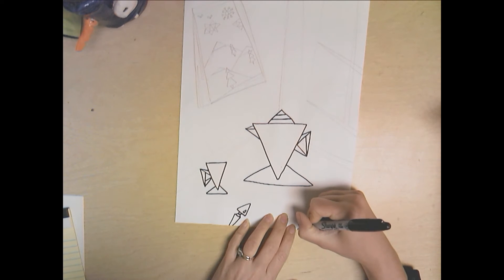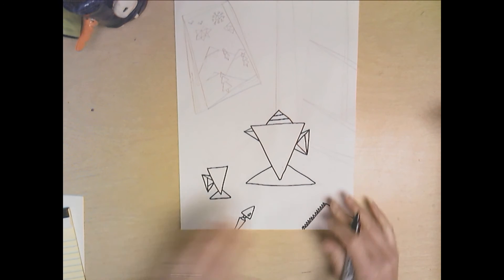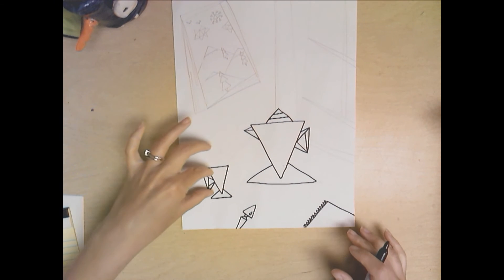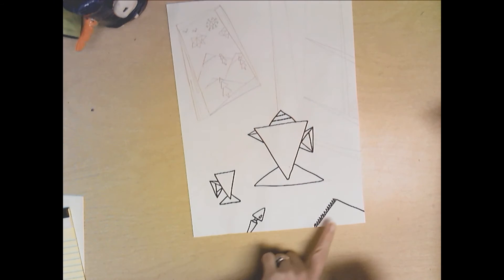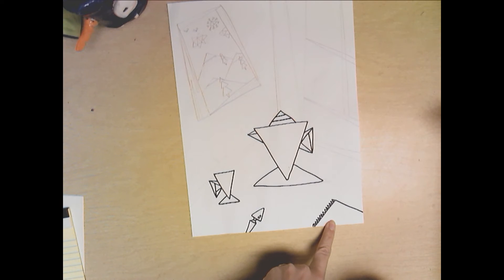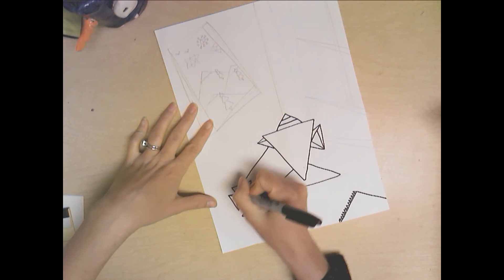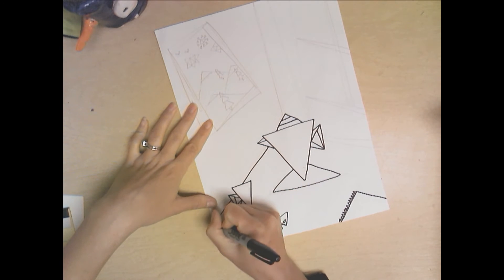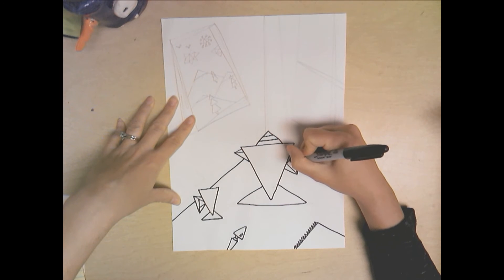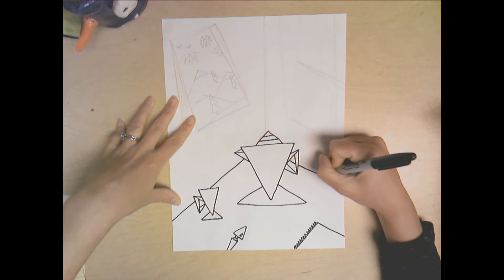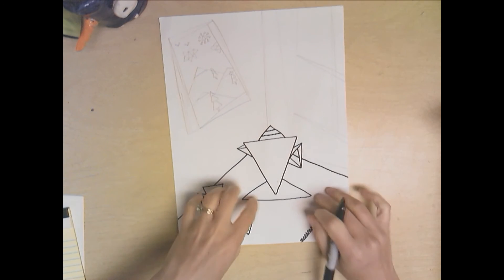All right, so here is my teapot, my little cup. I made a spoon and then this is like a little napkin here, and everything is triangle. And this right here is going to be like the table it's sitting on. I'm going to skip draw, and thankfully triangles makes it almost look like a table.